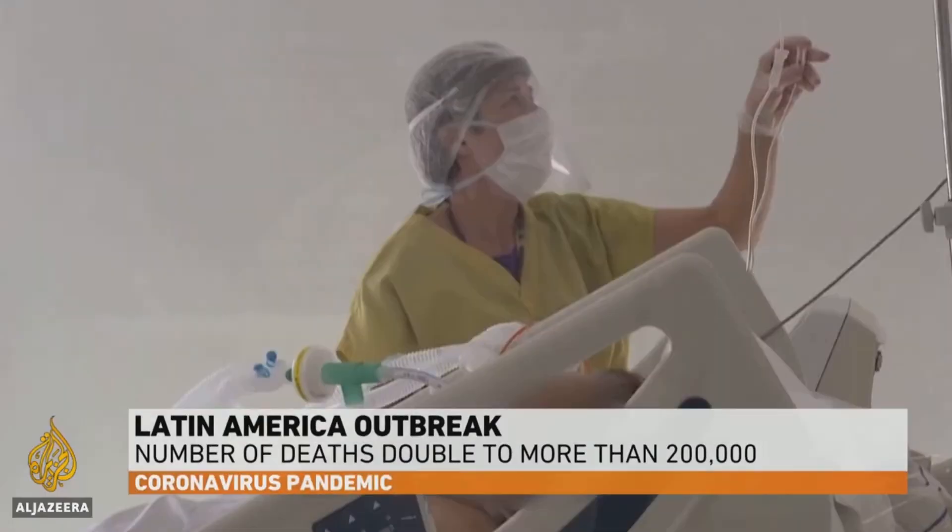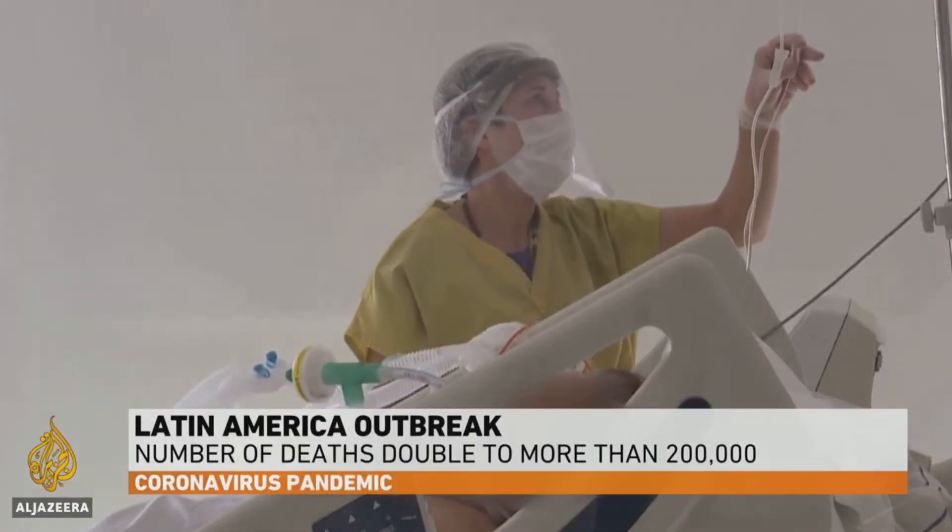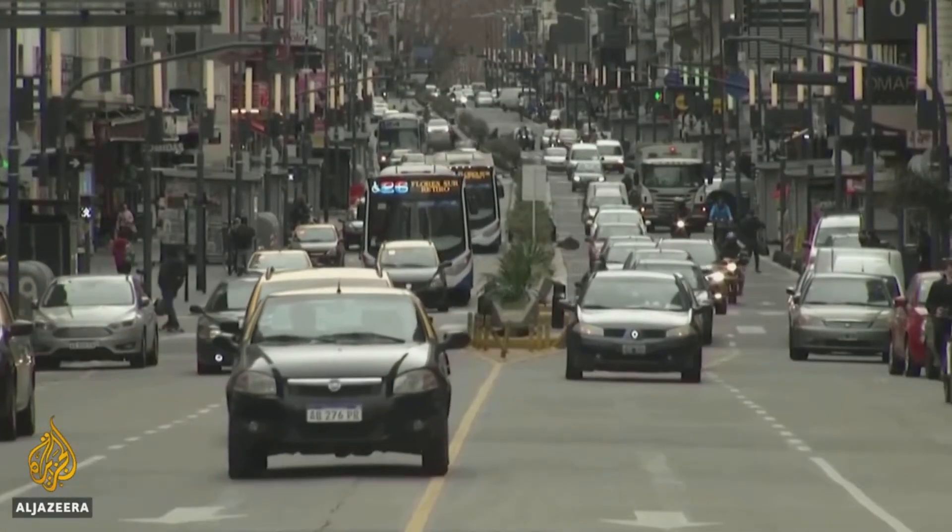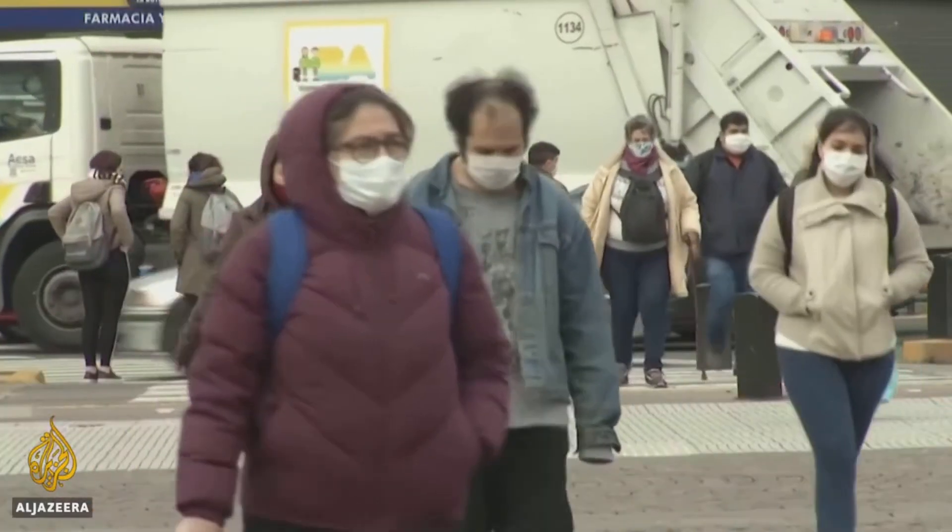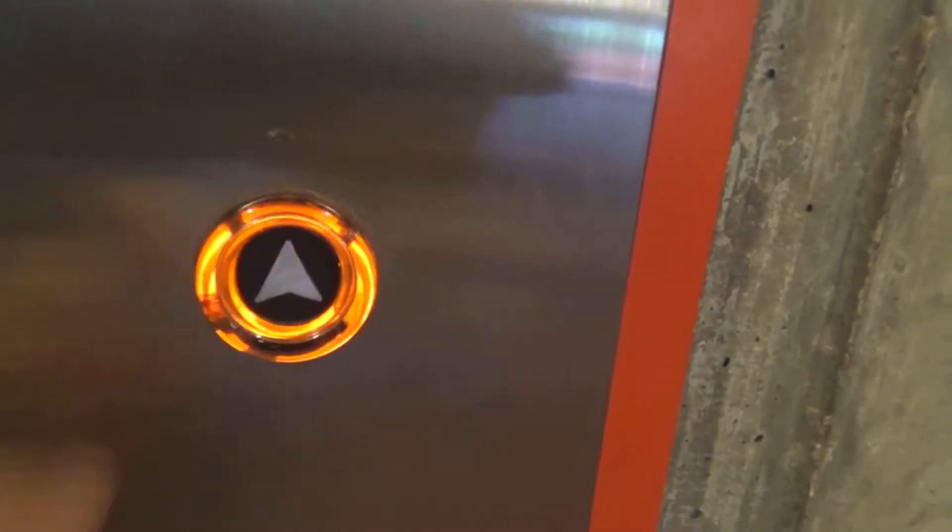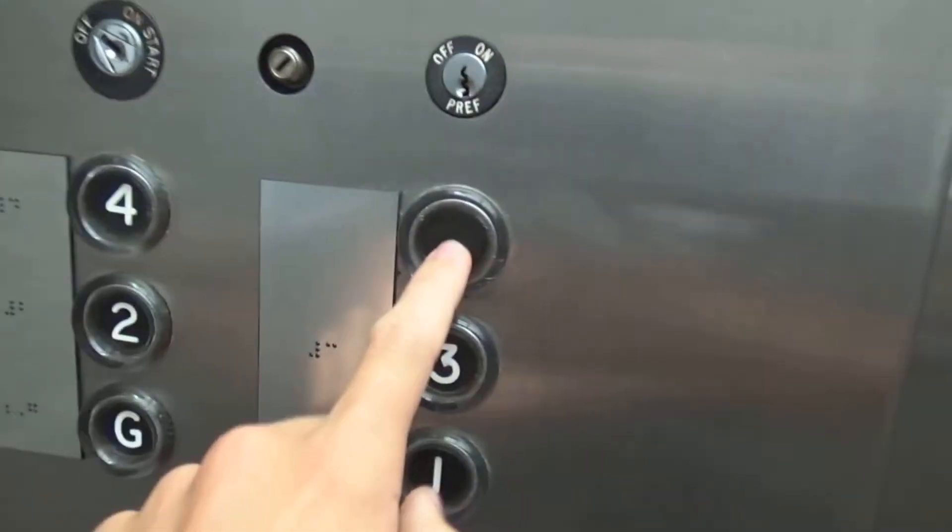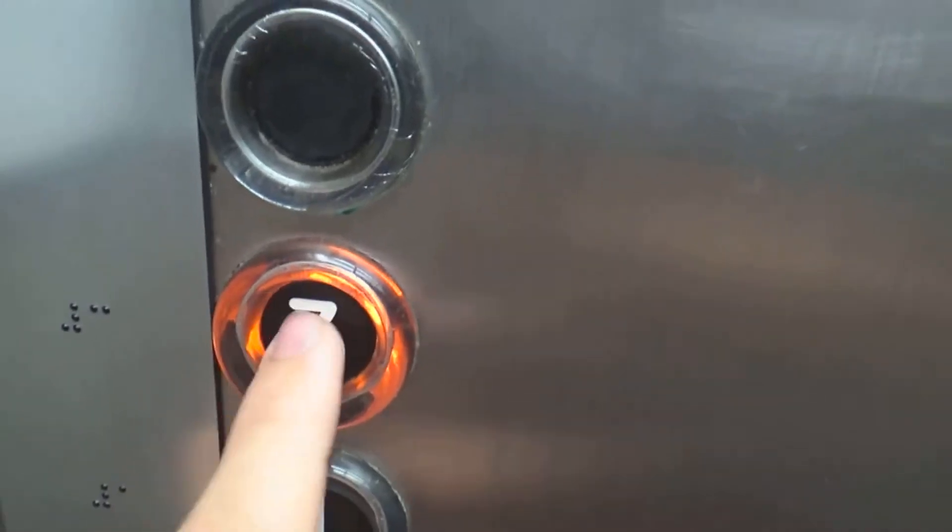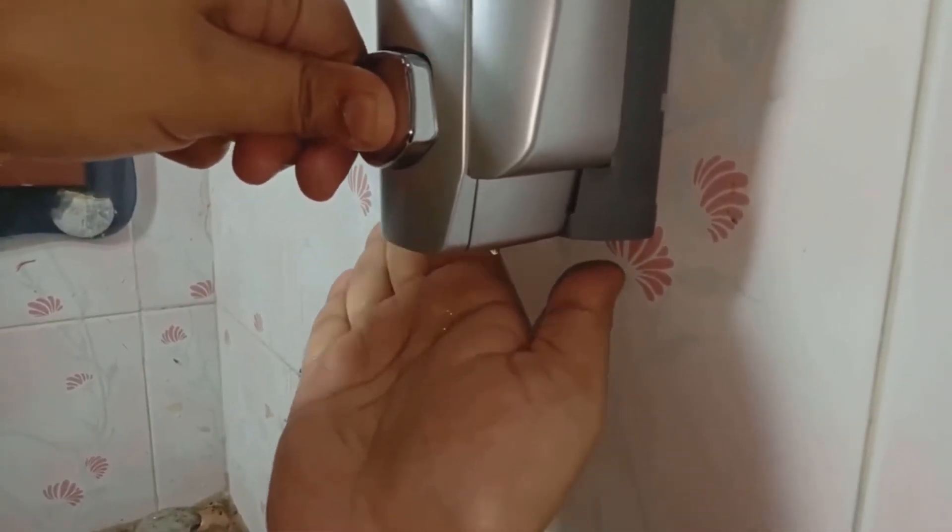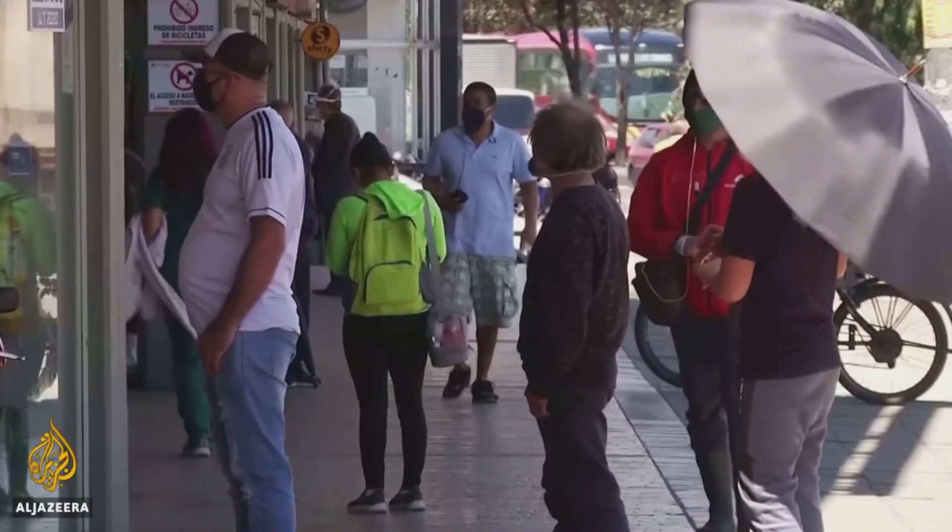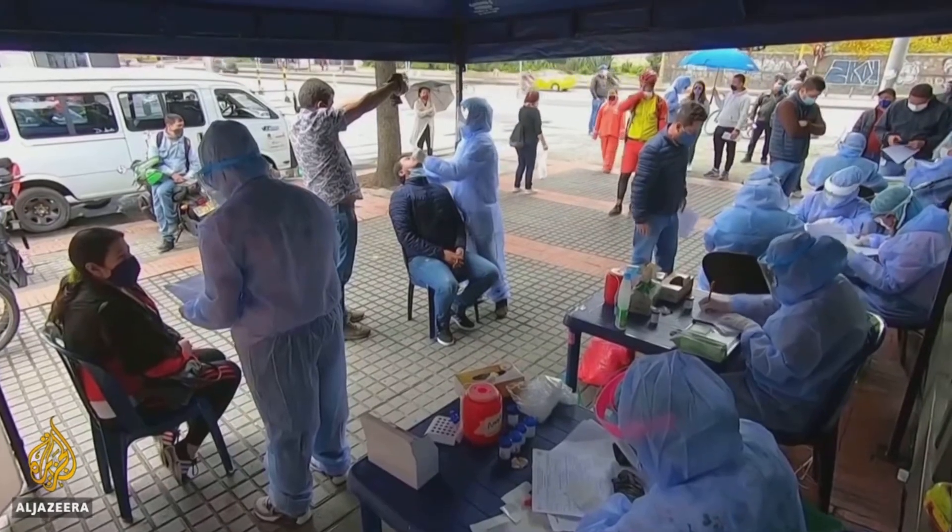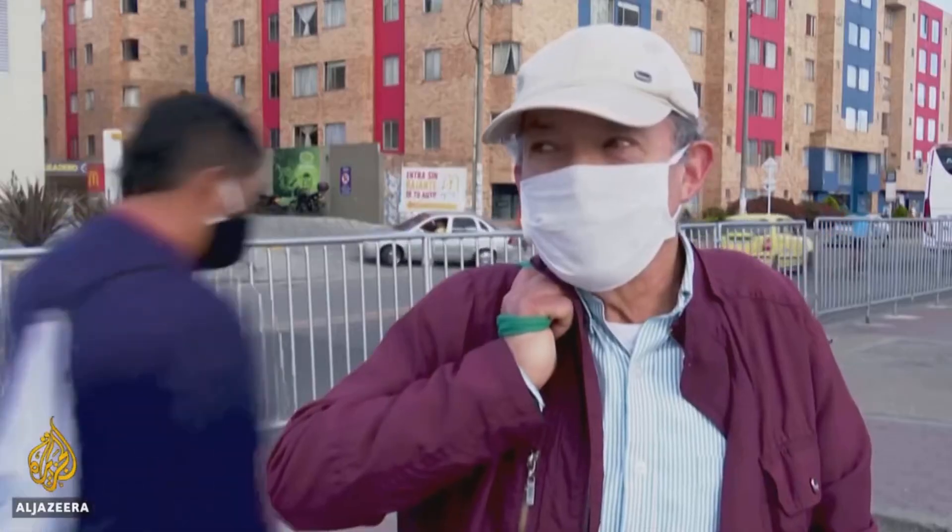New cases of coronavirus show no signs of slowing down in Latin America. One of the most effective virus spreads is through our hands, including touching something that has been touched by someone else. Since the coronavirus outbreak, we should be more careful. Soap should clean our hands from viruses, but what if it makes us have to touch something that has been touched by someone else? A touchless soap dispenser can be a solution for you.